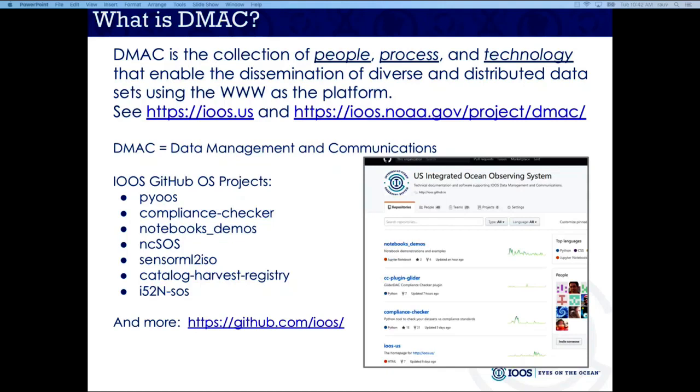Because of this commitment to openness and to supporting the different elements of that network, IOOS invests fairly heavily in advancing interoperability standards. Not necessarily inventing them unless we absolutely have to, but also advancing chunks of software that help make all of this happen. Here's a small list of some of the software that IOOS has either built or supported the development of, or helped foster, including software to do compliance checking for adherence to these metadata standards, client software for ingesting data from different sources, for serving data in particular protocols, and so on. And you can find all of this goodness, plus some older software that is no longer used, in the IOOS presence on GitHub.